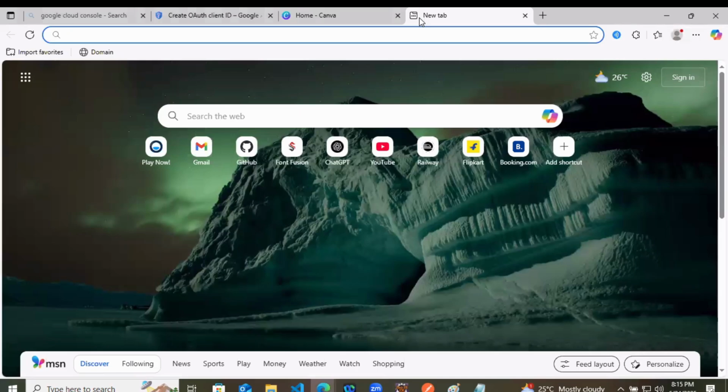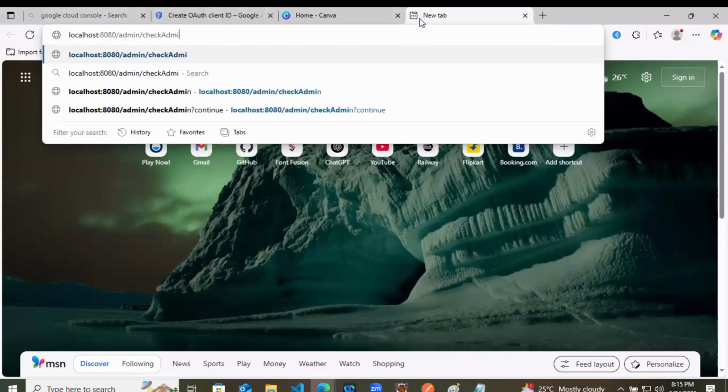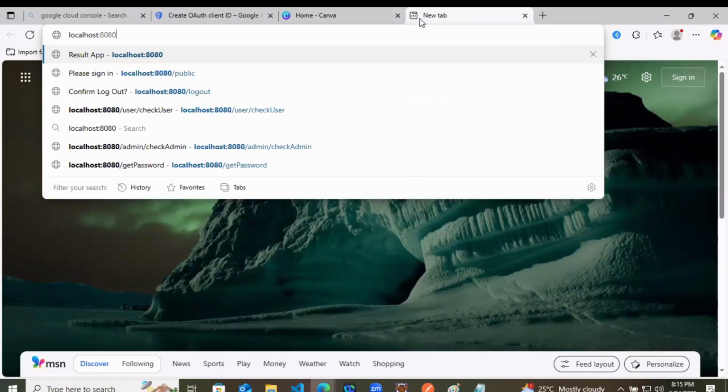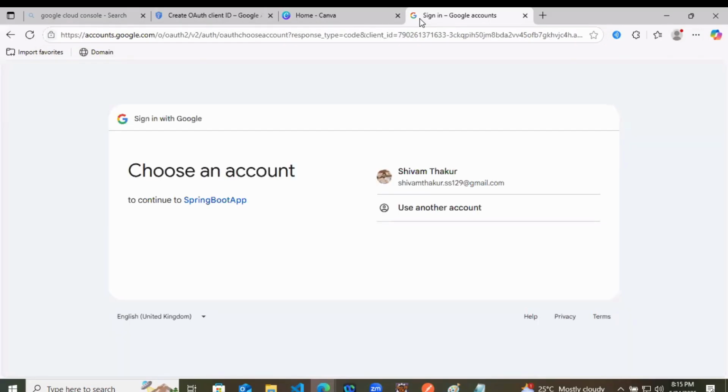Now we will go to our browser, and if I am hitting localhost 8080 directly without any page, where is it opening? Directly it is asking that if you want to log in, you have to select your account, which account you need to select. But it is opening directly, right?